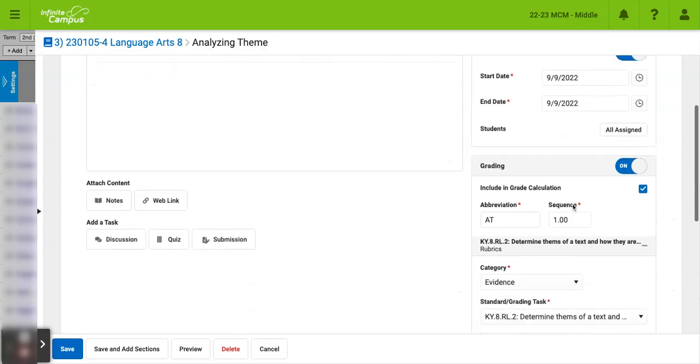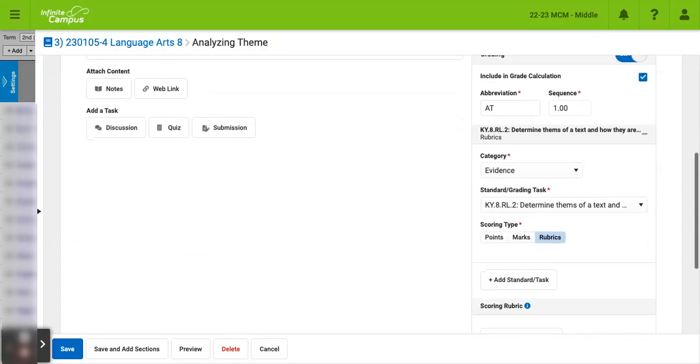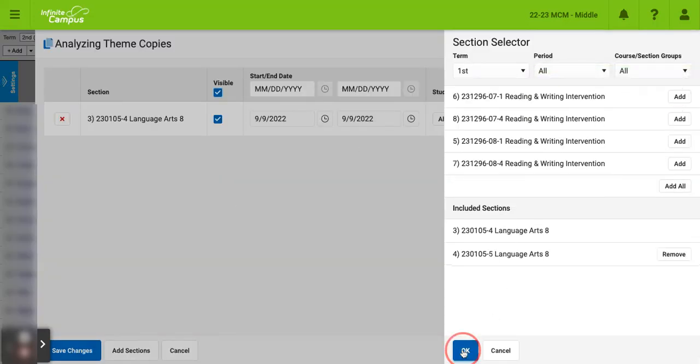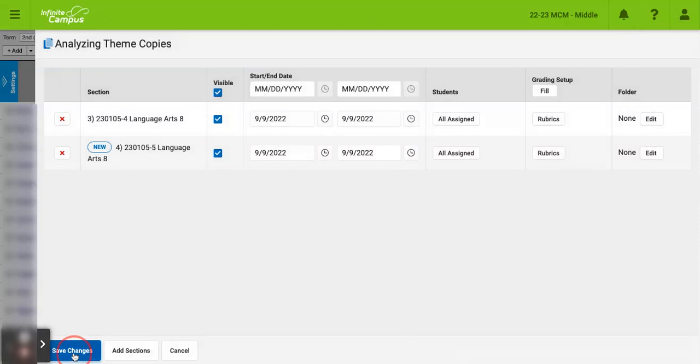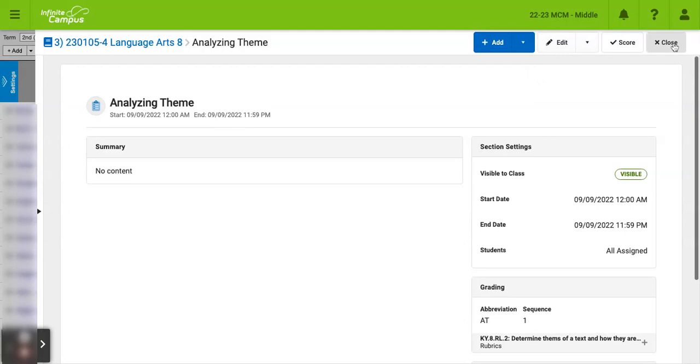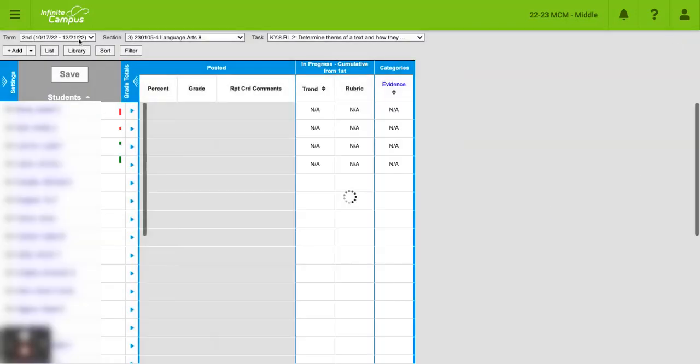The other scenario that I've noticed is that some teachers are forgetting to, at the bottom here, save and add it to another section. So maybe it's showing up in one class, but it's not showing up in another class. In order to do that, you can hit save and then add it to your other classes that you want that assignment to show up in. And then always make sure that you're saving your changes. Once you've saved it, you can X out of this screen.